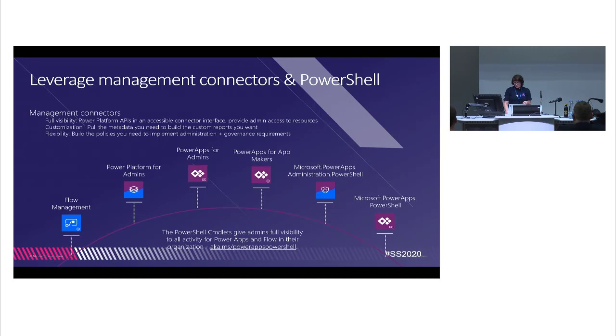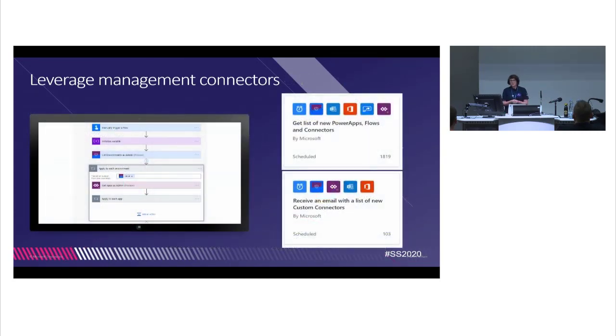So just one example, if you've not built a flow in Power Automate before, you would have an action that's using the Power Platform management connector to say list environments, get my applications as an admin, and through that you can implement alerts to get a list of new applications, to receive an email when a new connector is added, so you immediately can categorize that into your DLP policies, all that kind of good stuff there.